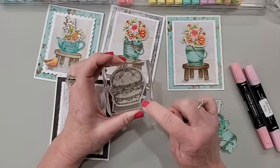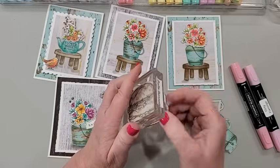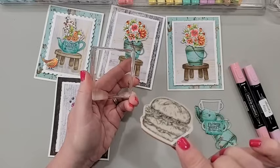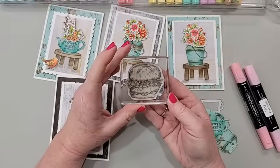What that little piece of washi tape does is it allows you to put your finger there and pull it up, because the washi tape is not sticking at all to your block. That's actually loose right there. So it gives you that little finger hold, and you can very easily pull your stamp off. But there you go. It's ready to use.